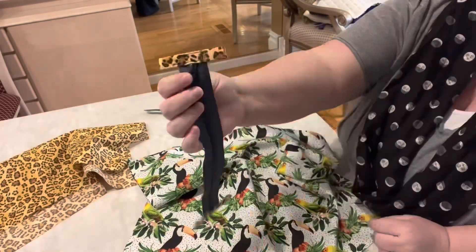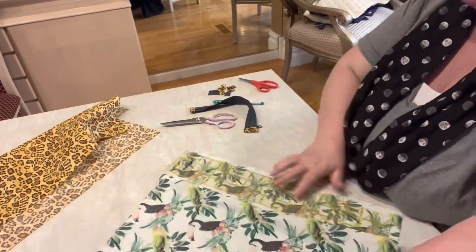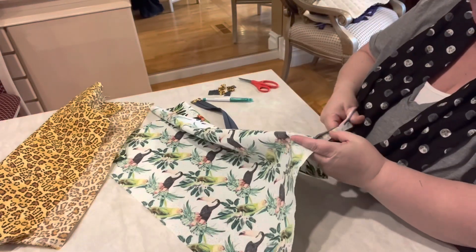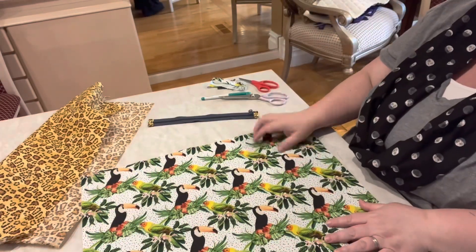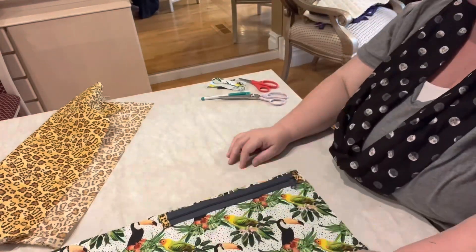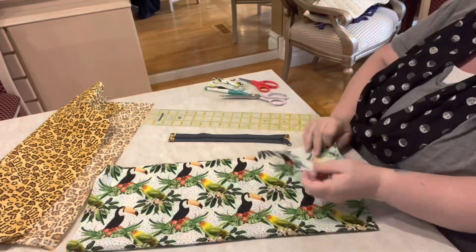At this point I was walking you through all the different steps — first cutting off that extra fabric. That fabric was really handy in sewing those zipper tabs onto the zipper because it really gave me a lot of control while I was at the machine. Unfortunately that footage was lost and I am so sorry, but I promise that was very simple. Now you see that I just removed the selvedge end off the bird fabric. I'm moving it around and then I realized — why don't I just compare it to the zipper? I've measured my zipper and it was 11 and a half inches.